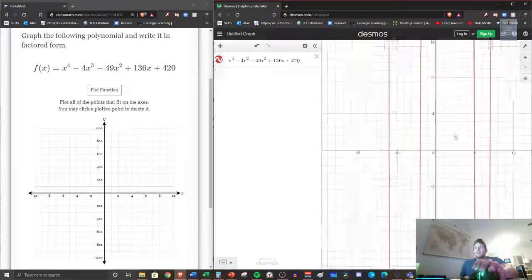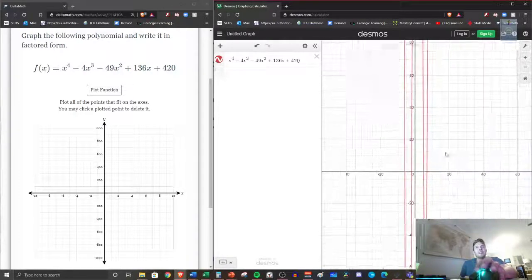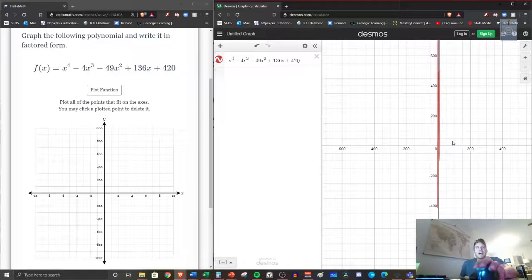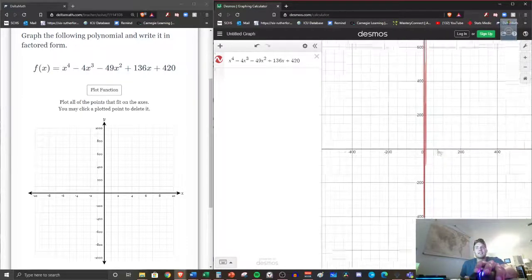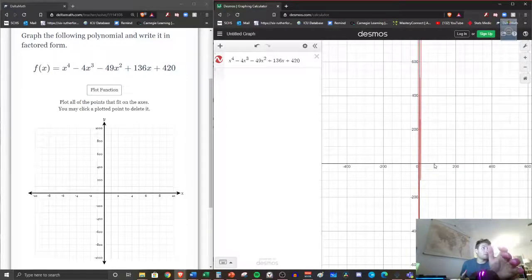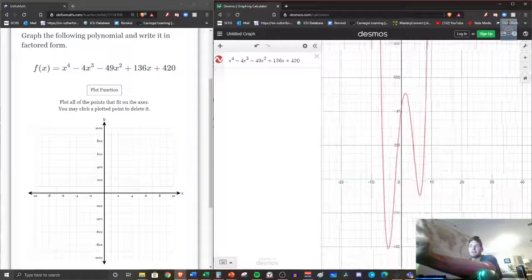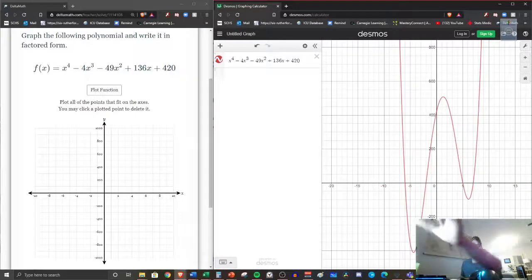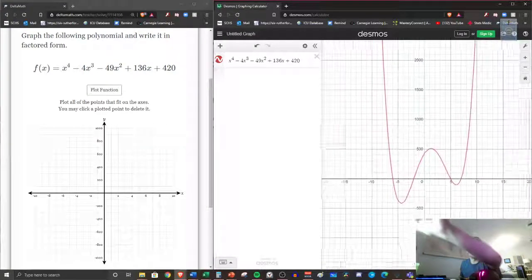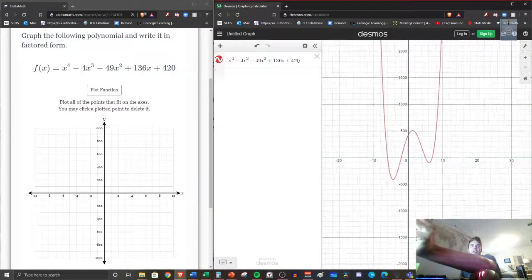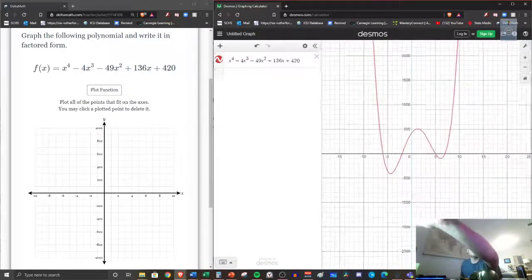Okay, but on Desmos, it's very easy to go ahead and zoom out. The problem is that, you know, it's hard to see. You can do this on your phone, as a matter of fact. You don't even need the computer. And what you can do is, if you put your fingers on the x-axis, watch this. I'll flatten it out. Just keep doing that, and I get a really good idea of what it looks like. And if I want to with the y-axis, put my fingers on it and pinch it, it'll flatten out that axis as well. So now you can get a really good image of flattening and skewing it.